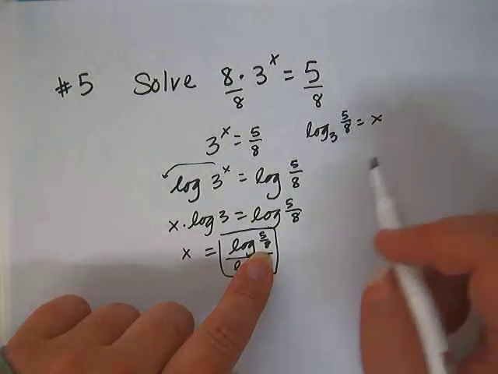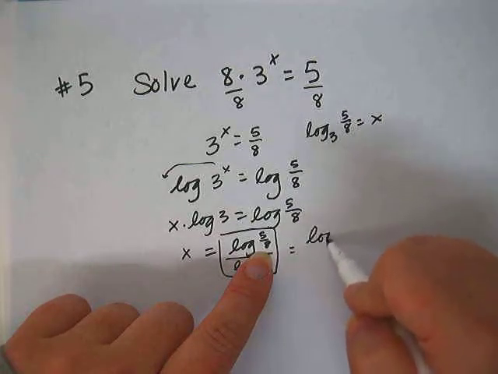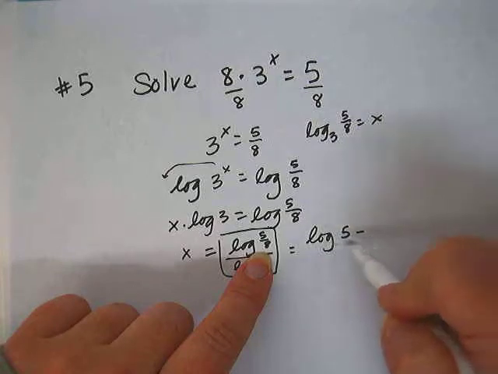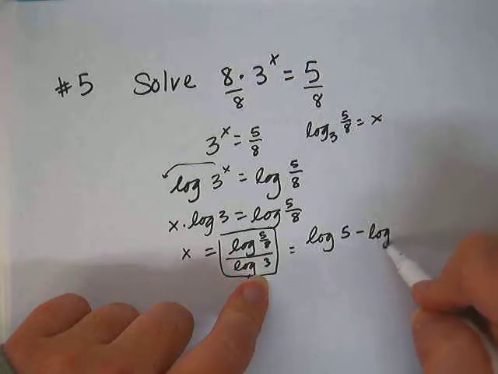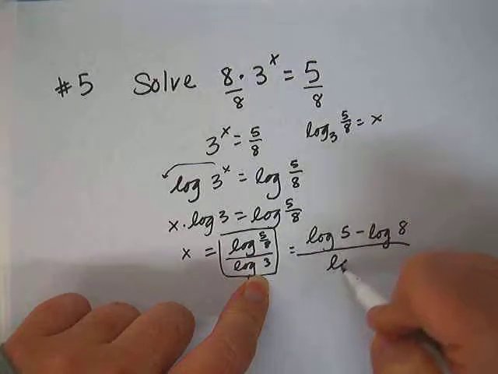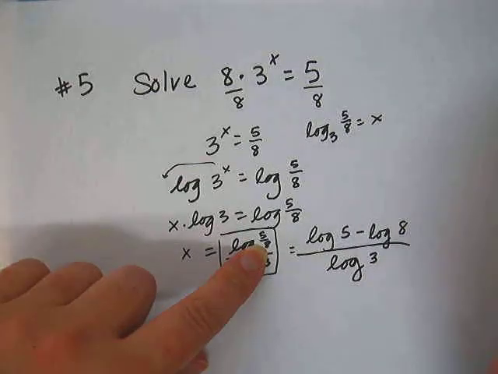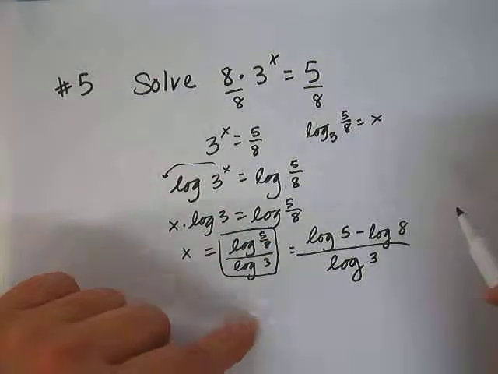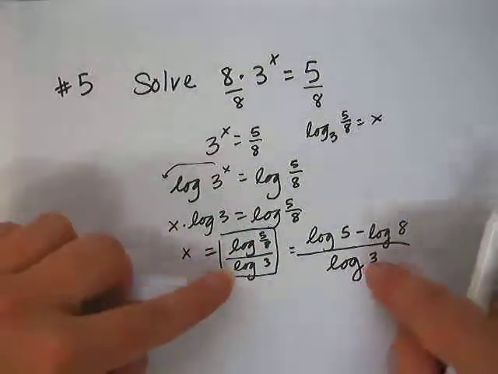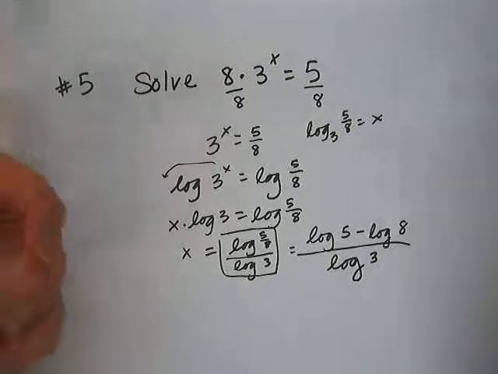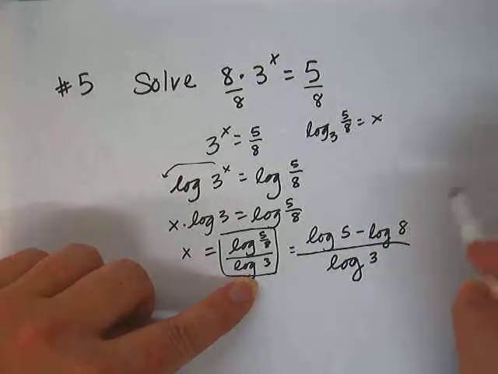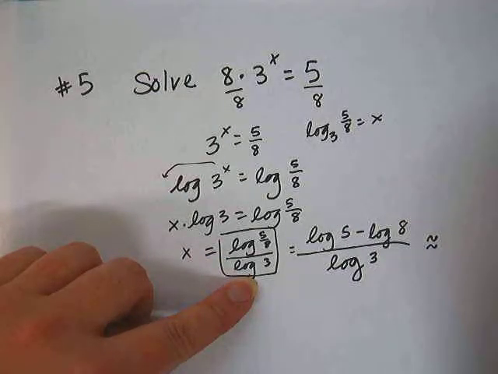It's a little bit clunky because it has this division in here, which actually could be rewritten as log of 5 minus log of 8, if you remember that property to expand. That way we don't have the fraction in there, we just have adding and subtracting. It really doesn't matter, I just want you to understand that this and this mean the same thing. Okay, so either way is fine.